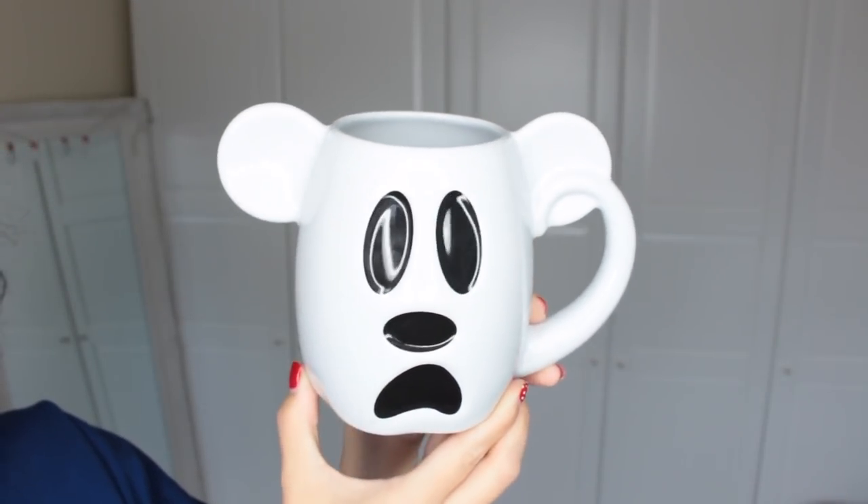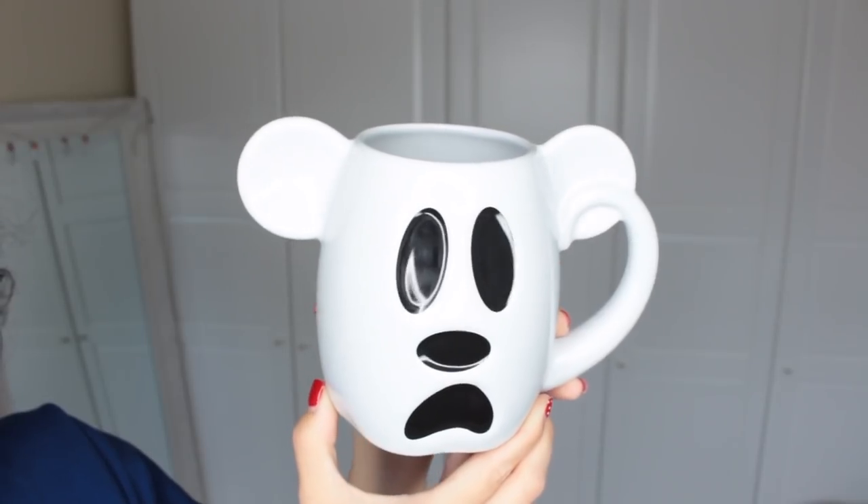I found that generally most t-shirts around Disney World were around $30, so if that helps with budget planning. You can also get amazing Disney t-shirts in Target and Walmart so you don't have to get them all from Disney World, but this one is from Hollywood Studios. I also purchased this gorgeous Mickey Mouse Halloween mug from their Halloween section — I absolutely love it. It's huge, like the size of my head, and on the back it says 'boo to you' with Mickey Mouse's ears sticking out the sides. On the front is a droopy ghost-like version of Mickey Mouse. Last time I was in Disney World I purchased a different Halloween mug and thought I had to get another one this year — it's going to be so good for hot chocolate throughout the Halloween months.